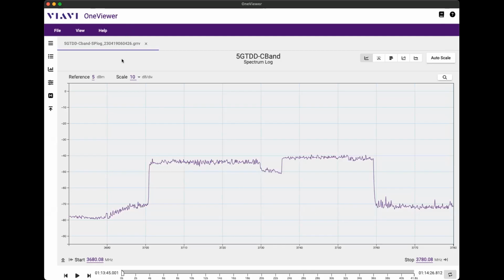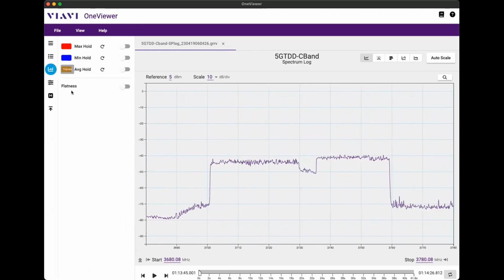Very good. Thank you. So this is just a spectrum that we got. This is just an example. Again, this happens to be a 5G TV C-band. So this is just my signal. I'm going to go through some of the settings. For example, I can just play what I have recorded. And as you can see, that's my signal.